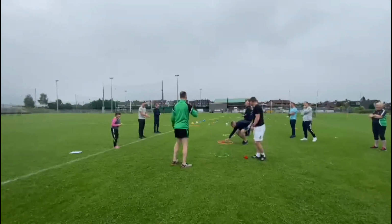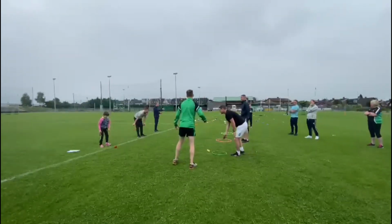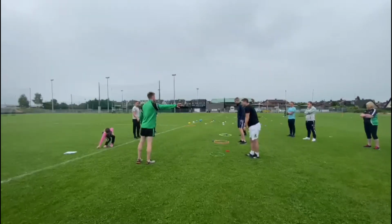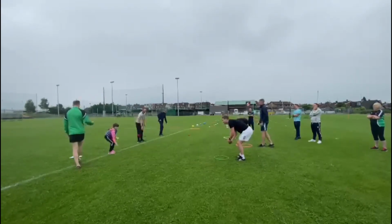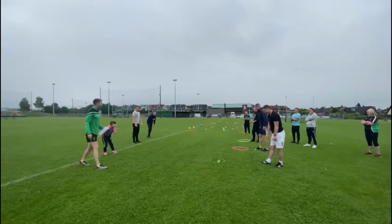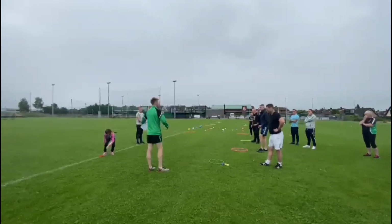Parents, once they get one in with the right arm and one in with the left arm, pull the hoop back a wee bit. By the end of the session, you want to see whose hoop went the furthest back. So we're trying to make it competitive, give them all a wee target, and challenge them all.